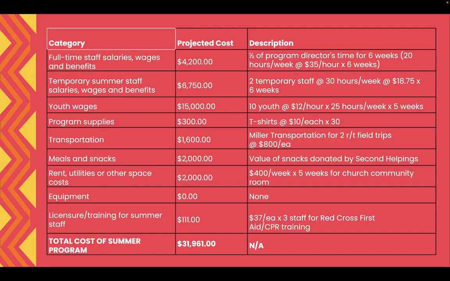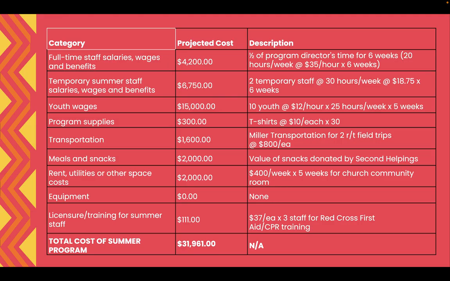So this is an example of what Table 1 could look like for a program. You'll see that we break down the cost of your program into some pretty standard categories. There's an opportunity to write in what you think it will cost. Hopefully these have been researched and are reasonable. And there's an opportunity to provide a short description of how you arrived at that cost. This is a good exercise in general, but it's also helpful for funders as we're reviewing applications to understand how you're thinking about this and whether those costs are reasonable. So I'll leave it at that.